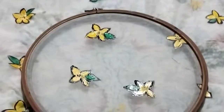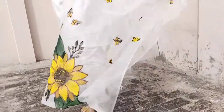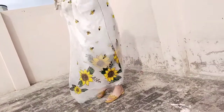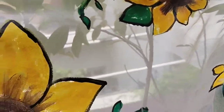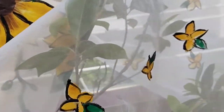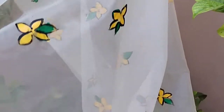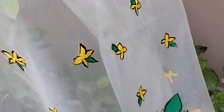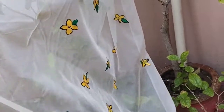Here you can see the final product — it's a lot of work, believe me, I was just so tired, but it's all worth it. Look at me flaunting in my beautiful dupatta! I really enjoyed making all of these and I hope you guys learned from it. If you have any more questions, just hit me up in the YouTube comment section or on my Instagram. Thank you so much for all the love and support. Thank you again, bye bye!